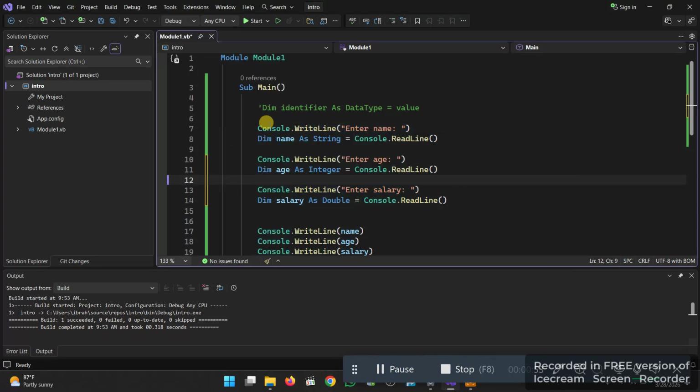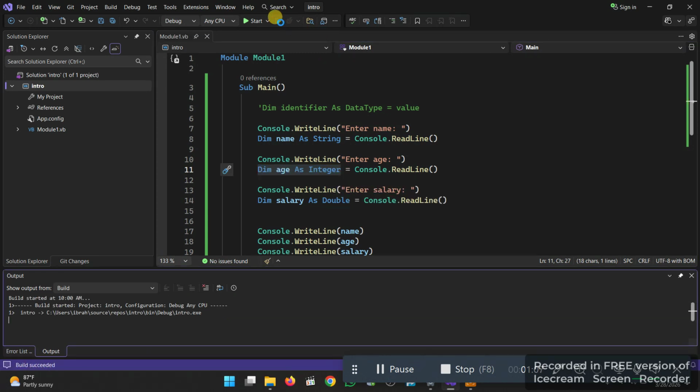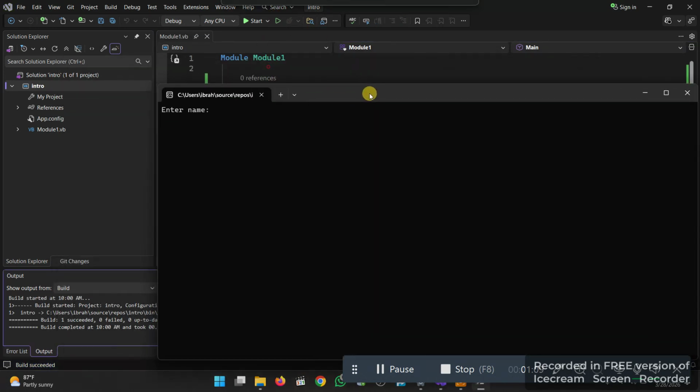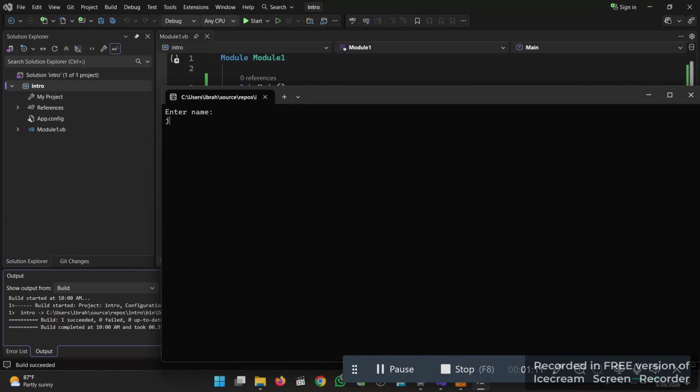So that means when I run the program, they are going to see enter name. They enter the name here. This is what will allow them to enter. And then they get stored in each of the variables we've declared. So let me run this program. You now see enter name. So name is Francis. Enter age, 6. Salary.